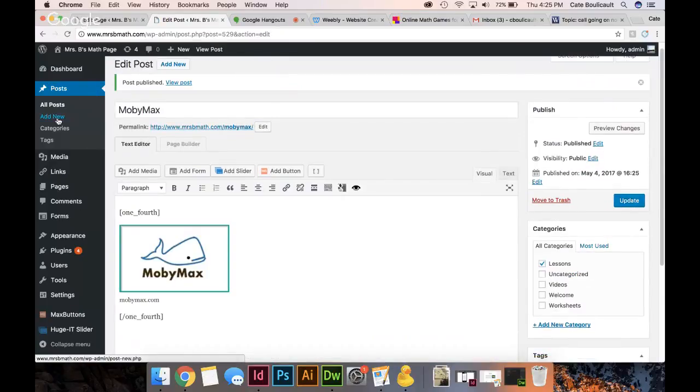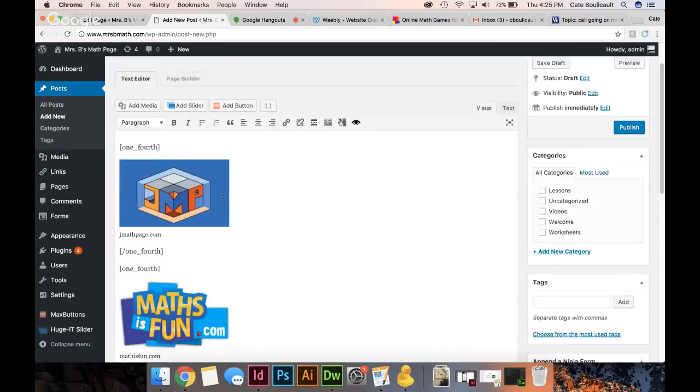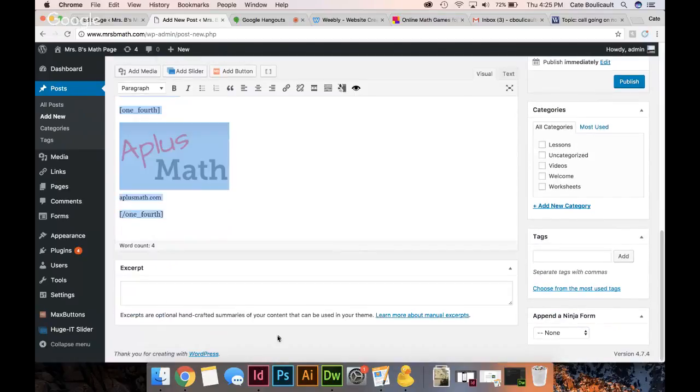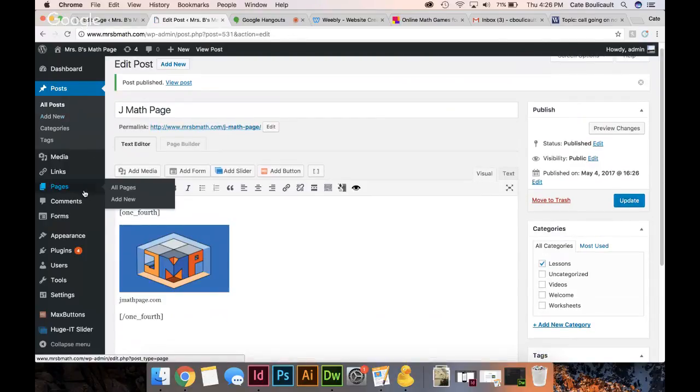Now add another post. And now paste everything down there. Cut everything off below it. And this is the JB Math page, and put it in the lessons category. Okay, now do this with the other two too, okay? Okay. Keep going. These aren't actually on the lessons page. Well, they're not lessons, they're under the practice page. So should I change this category name to practice? We'll do it in the category editor later. Keep going.